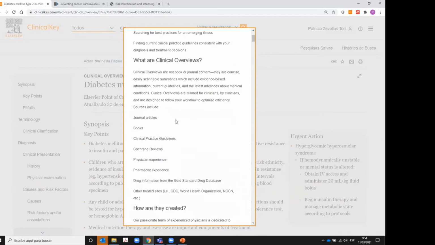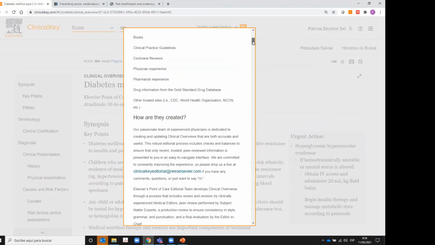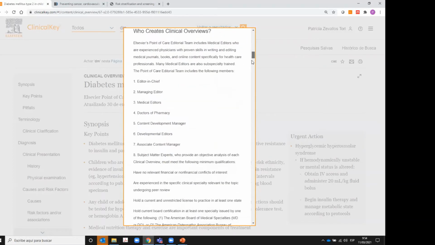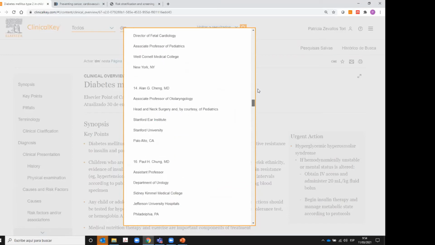They are based, of course, on journal articles, on books, on clinical practice, on Cochrane reviews, the experience of physicians, pharmacists, drug information, and other trusted sites like the World Health Organization, the CDC, the NCCN, etc. And of course, all this information is reviewed by a very strong team from different specialties, and here we have the names, where they are located and how they work.